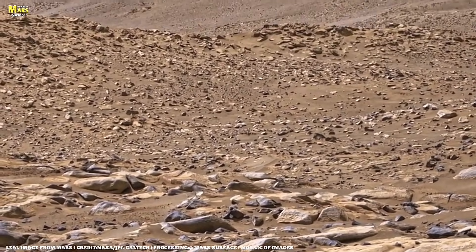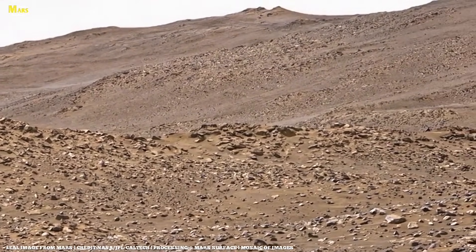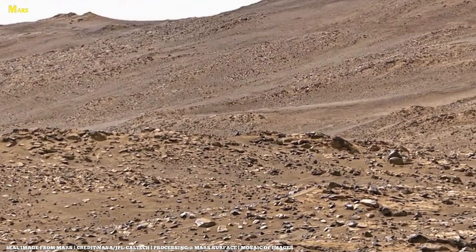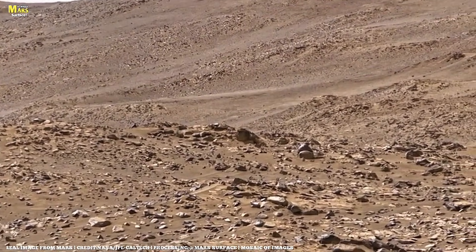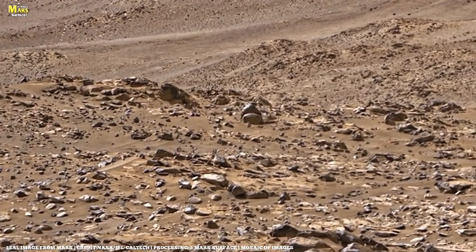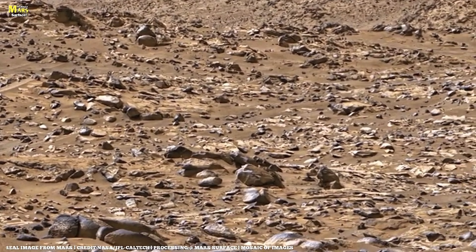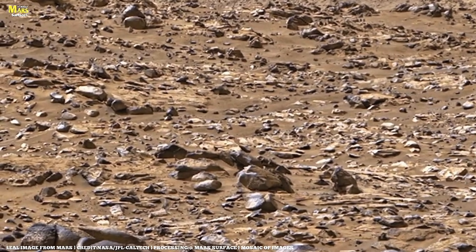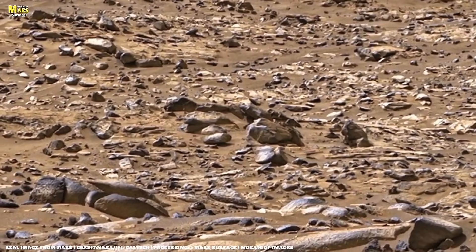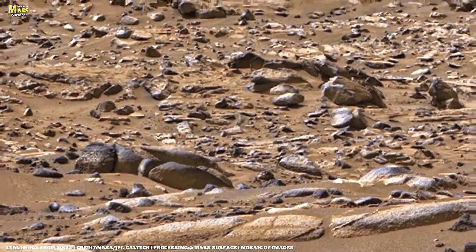The light is harsh. The shadows long. Mars still feels untamed. A new directive arrives: climb the rim and investigate a towering outcrop known as Turin Crest. The rock layers here aren't ordinary — they may predate the lake itself. Perseverance advances cautiously, with new safety parameters uploaded, speed limits reduced, and traction systems refined. Then comes the breakthrough sol. With steady motion, the rover surges forward, clearing the hazard and reaching the flank of Turin Crest. Behind it, wheel marks curve across the slope like a signature etched into Mars, leading toward one of the most scientifically significant formations yet encountered.